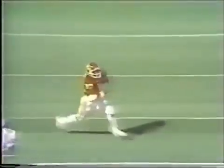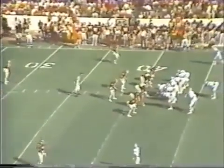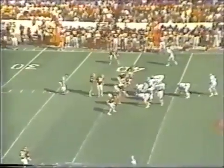He's made some good pitches. This is a reverse pivot. Guard leading around. Watts has room to run. He pitches the ball. It's just a little bit too strong. He caught the ball, but then as he was trying to put it away, he somehow couldn't quite get a handle on the ball, and it dropped out of his hands, and Carolina has recovered. Lawrence Taylor made the hit of Watts, and Schaffer made the fumble recovery.